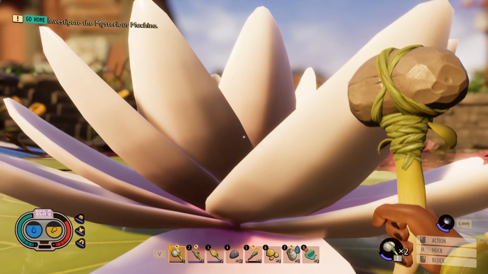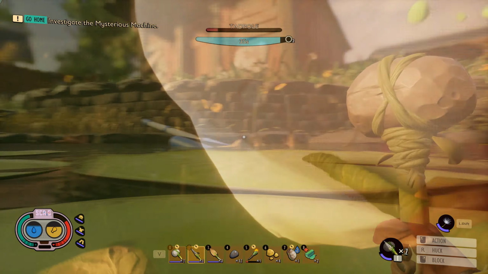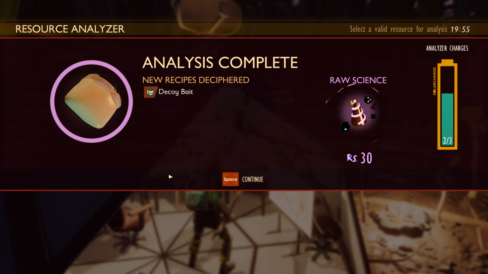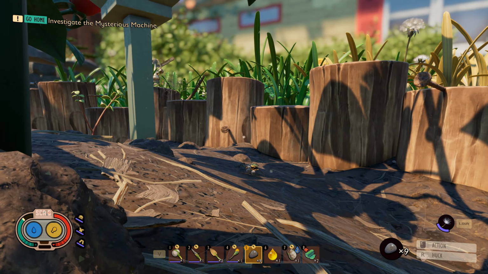I also took a dive into the pond to see if I could get the petals from the lotus flowers. Turns out I could not, but I did find a tadpole, which I was able to kill and get its meat, which as it turns out is good for making decoy bait to distract larger predators. However, I don't have enough to actually use it yet. I did also find a couple of flower petals in the same area I got those thistle spines.